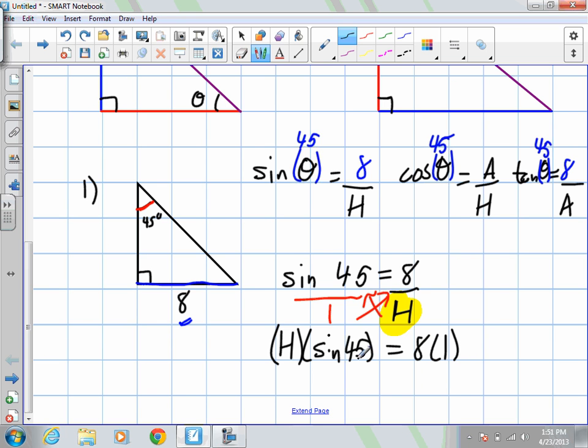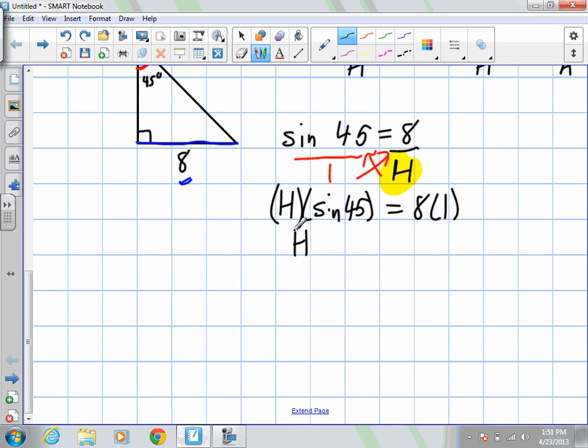Now, what is the goal again? What are we trying to get by itself? H. We're trying to get h by itself. So we have h times sine 45 equal to 8. You could put sine 45 into your calculator and get a decimal, but we can move it as a function right now. How do I get h by itself? What do I need to move? We need to move this sine 45, and when it goes to the other side, it's not negative, it's divided, because here this means multiplication. So in order to move it, we need to divide by sine 45 on the other side. Technically we're doing that on both sides.